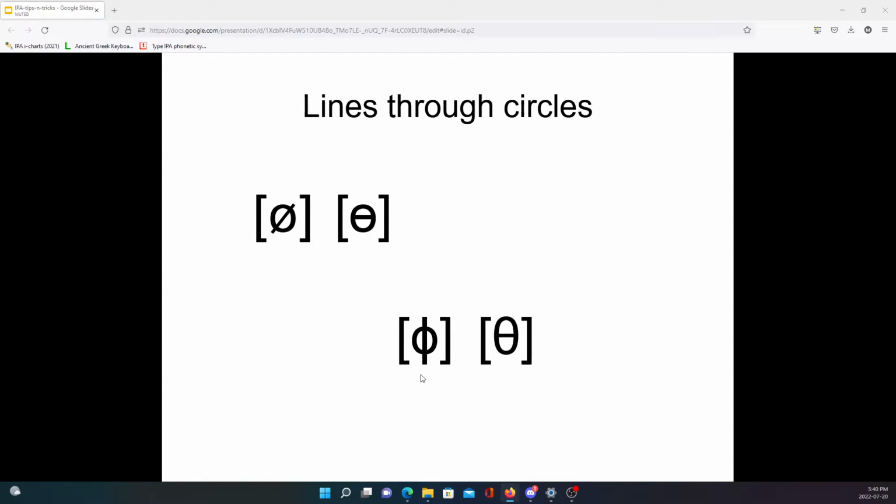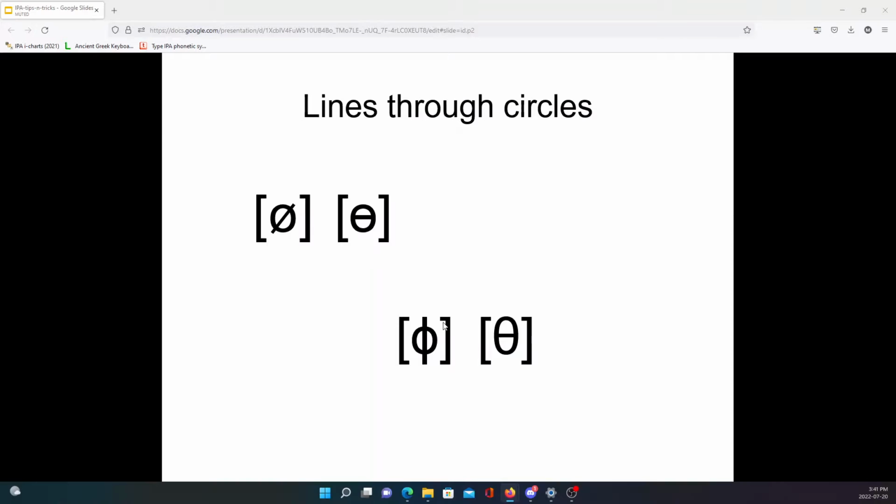Now for these consonants, my best bet is knowing their names. This one is phi, and this one is theta. If you know that, then you're probably set, because phi starts with a th sound. Now I'm using my English labiodental sound, but you could think pi. It has that bilabial fricative, or a labial fricative anyway. So that should help you remember which one that is. And theta, of course, starts with the th sound, that voiceless dental fricative, exactly what you want.